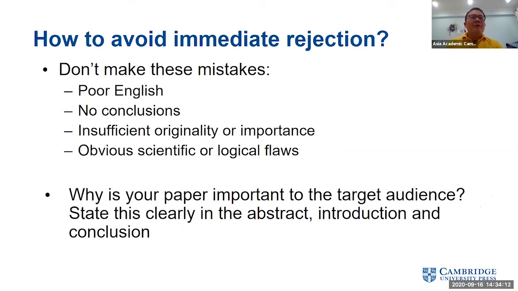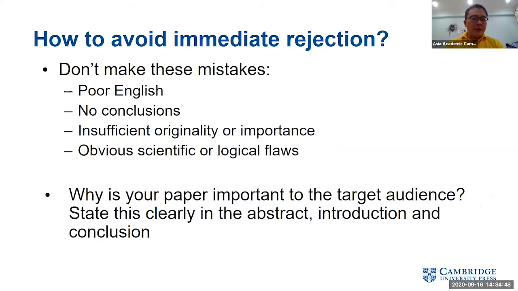And of course, you may have heard about immediate rejection. It's actually called desk rejection. Desk rejection happens for a lot of reasons, but typically it is because after the editor-in-chief acknowledges receipt of your paper and reads it, they see that the English is not so good. I can't really understand what the author is trying to say, so I have no choice but to reject it immediately. That means it doesn't go through peer review at all. It just gets rejected.